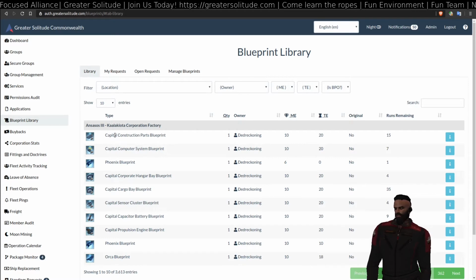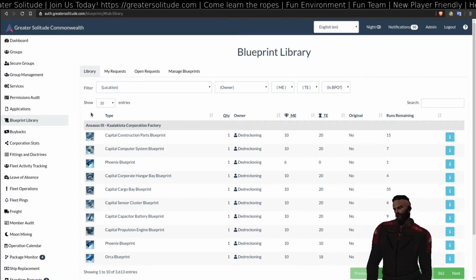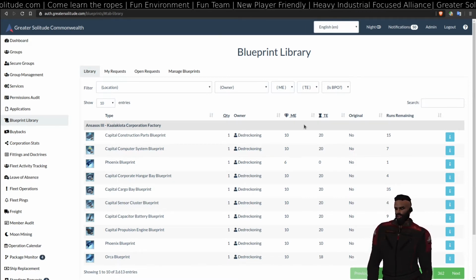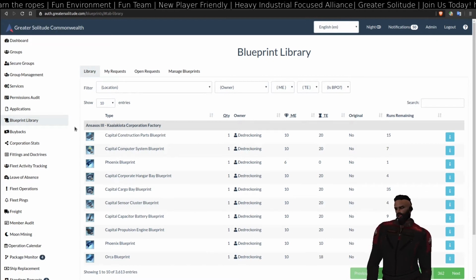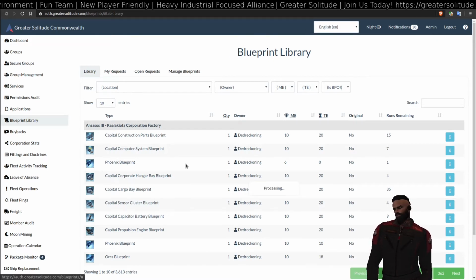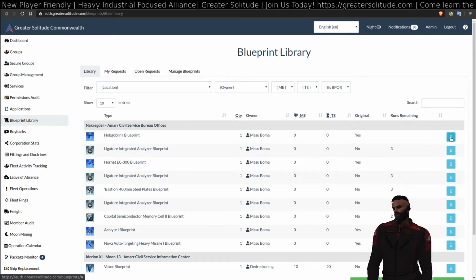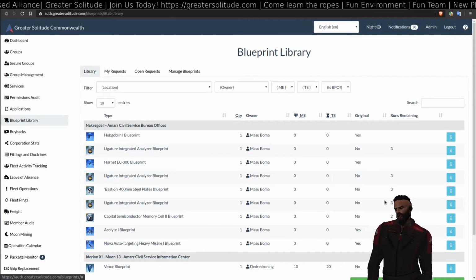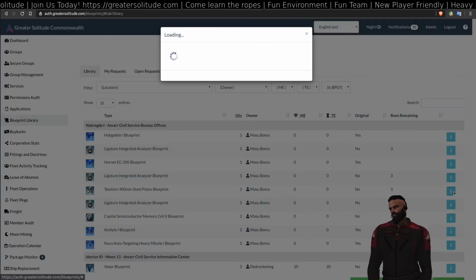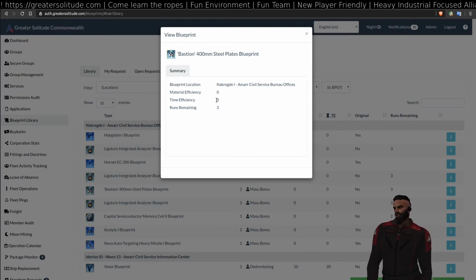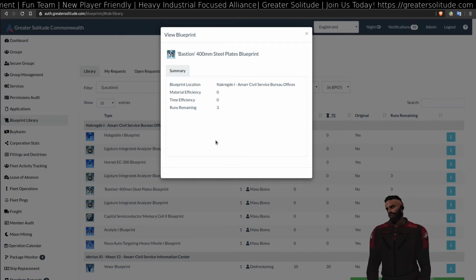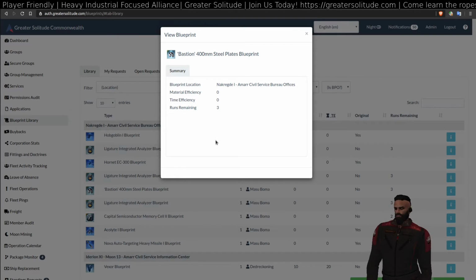This tool allows all members to view all blueprints registered in our Alliance. As you can see, there are 3,613 entries with different owners through the website that own blueprints. You can click the info on these blueprints and see the information on the blueprint. So for example, if I choose this copy here and I click info, it'll tell me that it has a 0 time efficiency, there are 3 runs remaining, and so on and so on. You can't request a copy of a copy, because you can't make copies of blueprint copies.